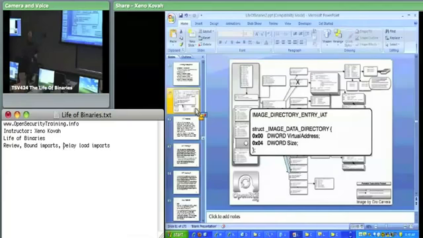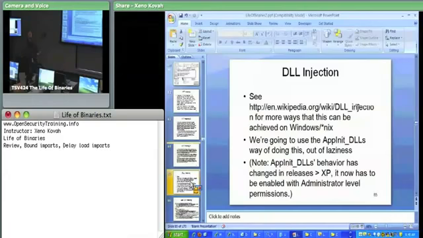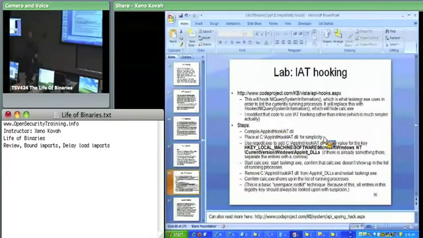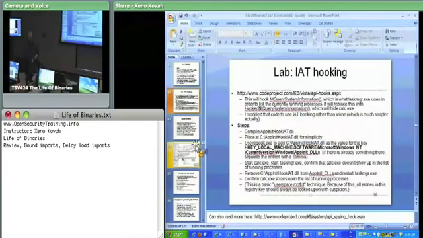import address table. And of course, we did that IAT hooking thing yesterday where we injected this AppInit hook IAT DLL into the task manager, and it basically just changed the import address table entry for NtQuerySystemInformation to redirect to the attacker's version, and the attacker's version always just removes calc.exe from it. And so that's the basis of user space rootkits.